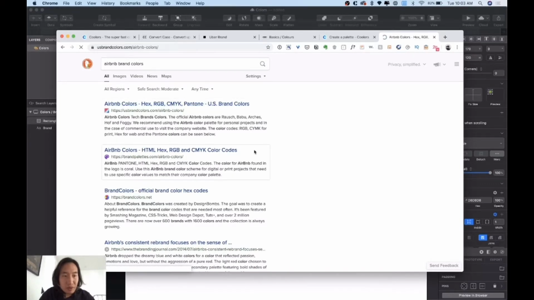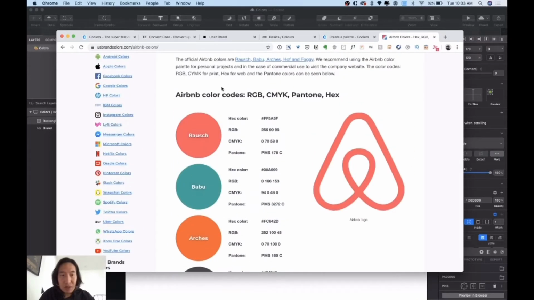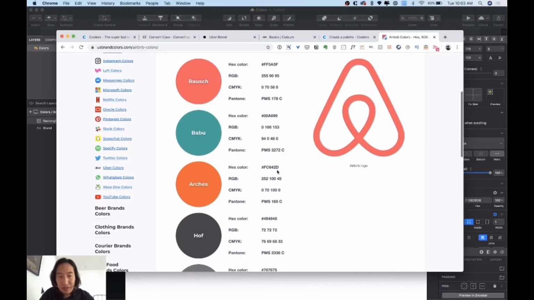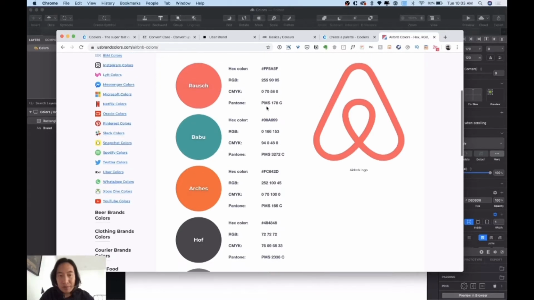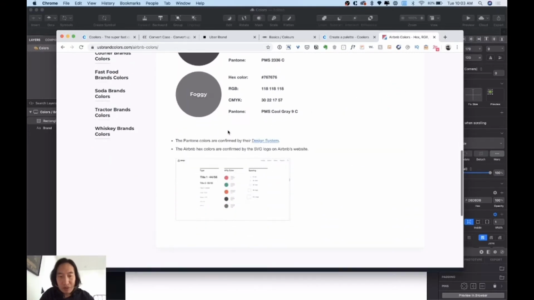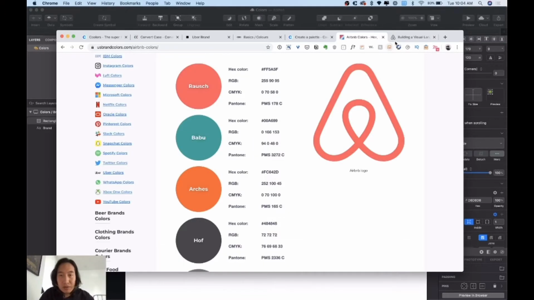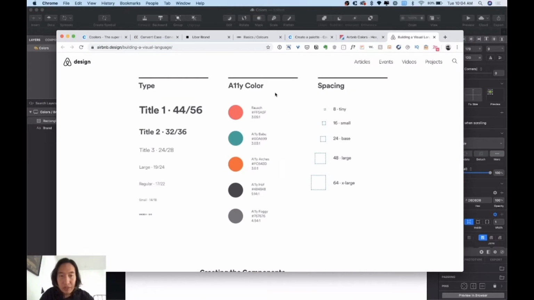So if you go here, okay, this is basically Airbnb brand colors. You see even here it's really good because they try to save all the kinds of information they have, and even the name. Usually, a branding designer names the colors here. So we can use this name for now, but later of course we don't have all the names of the colors, so we can use another tutorial to organize this. So this is gonna be our first colors from Airbnb.